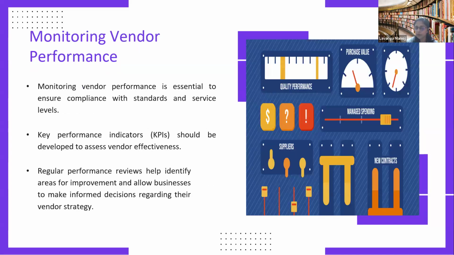Then monitoring the vendor performance. Using KPIs and SLAs and all these techniques, how to monitor the performance of the vendors. If the company is dealing with wholesalers alone, it tracks their performance: how frequently these wholesalers are moving the products bought from the manufacturer, how fast they are reselling those products to the retailers, and how efficiently the retailers are selling the products to the consumers. So how the company's brand is established in the market through these vendors, that performance will be monitored by the company.